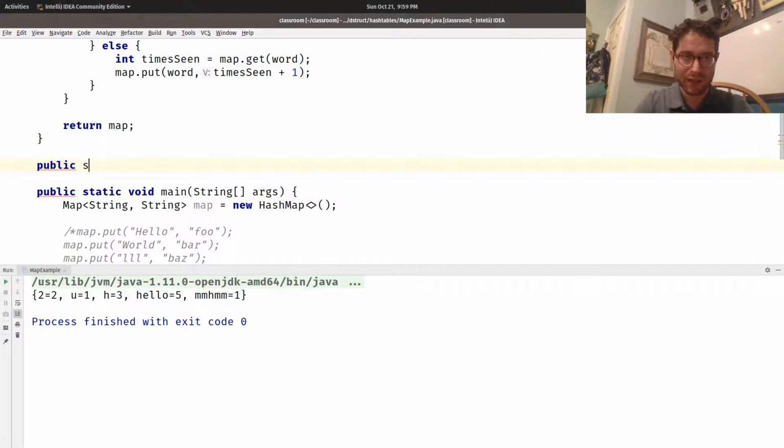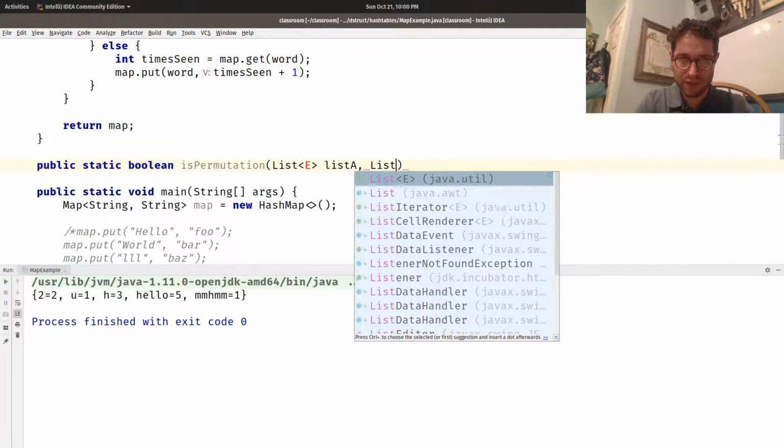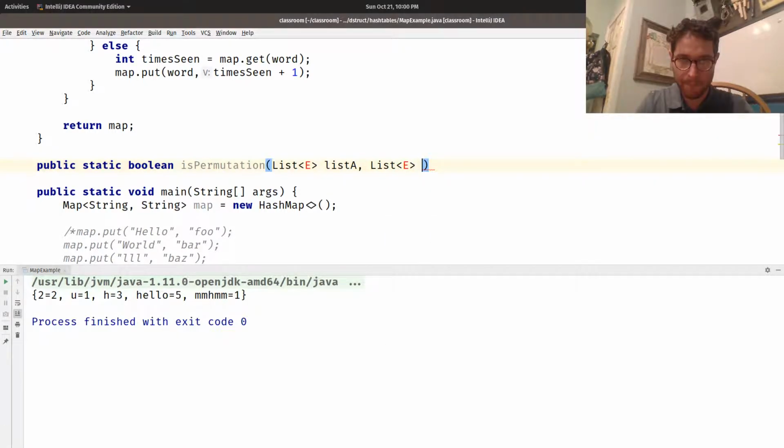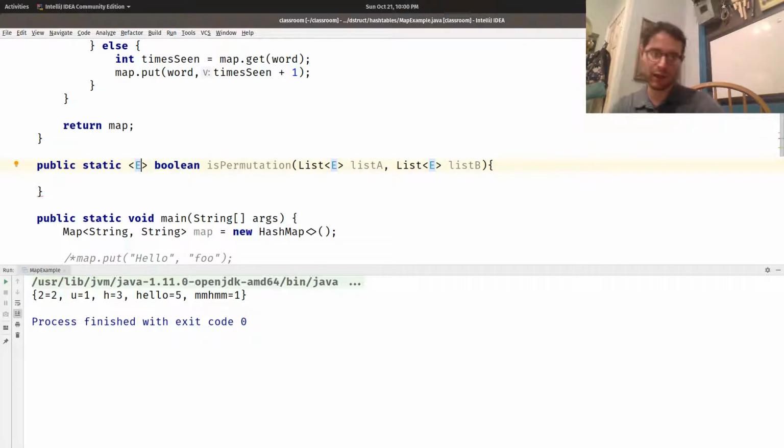Public static boolean isPermutation. It takes a List of E, list A, and a List of E, list B. So this one is actually fairly straightforward.